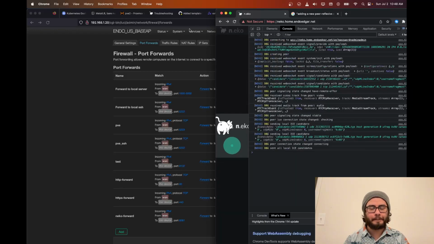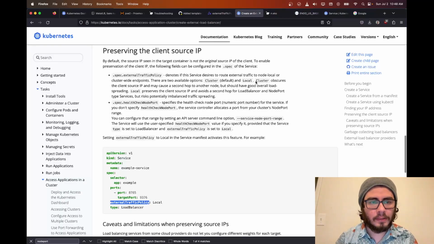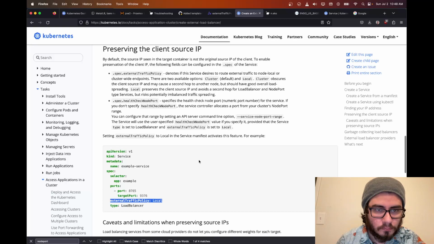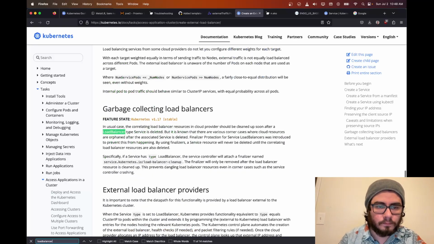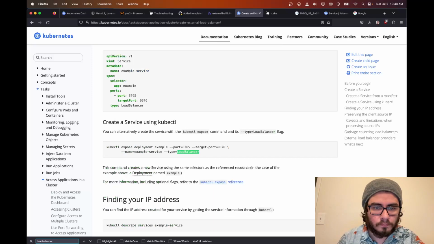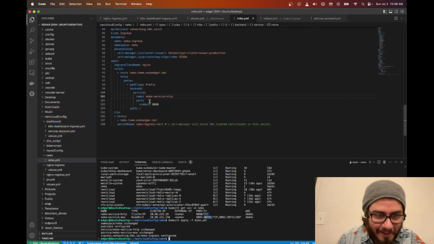Nope, not working. Why is node port not working here? What the heck is node port doing? What if I use load balancer instead?